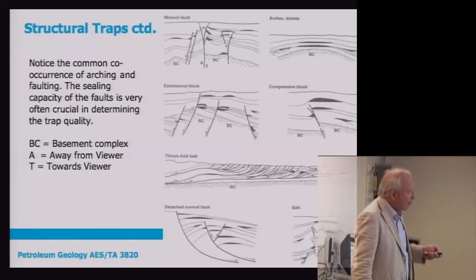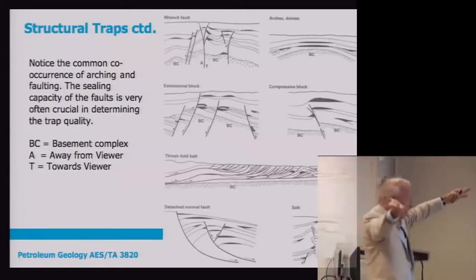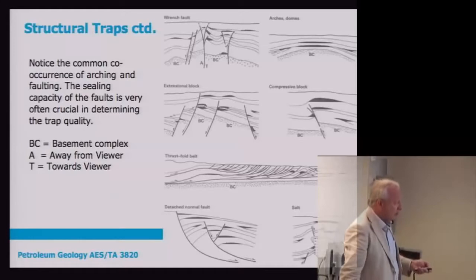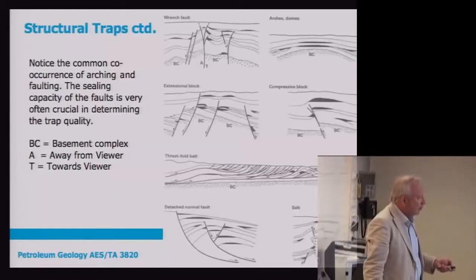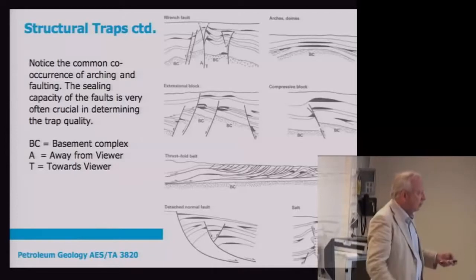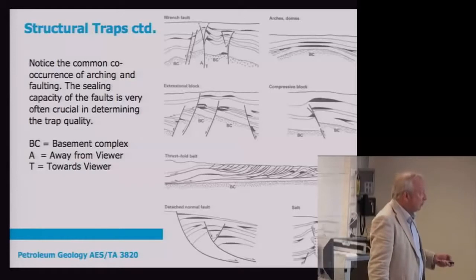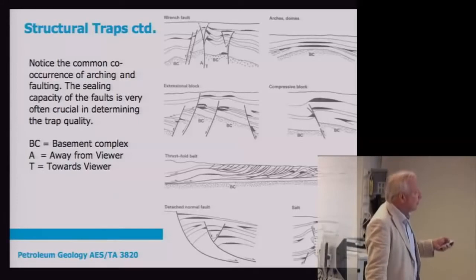And we see that we can have a very large variety of different traps. For example, what I showed before, the pierced layer, but above the salt dome, the layers get arched upwards too. And so there we have an anticline that's related to the salt dome. We call that a supra cap. And then we have faults related to this upward piercing of the salt dome, and these faults, of course, can also form traps. And faults can form traps pretty much everywhere on all the other cases we see here. So all these black lines are actually faults.